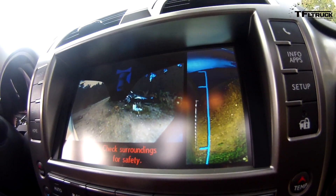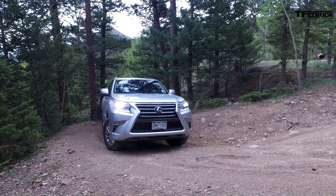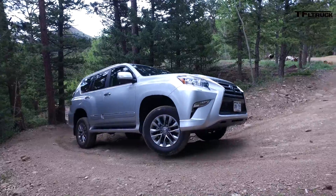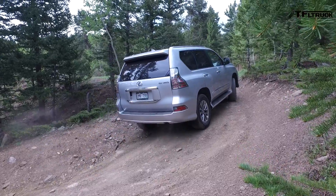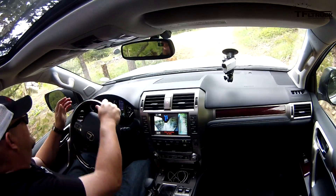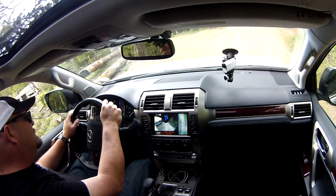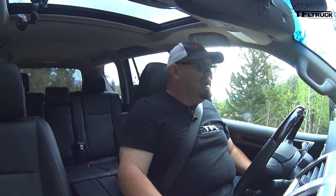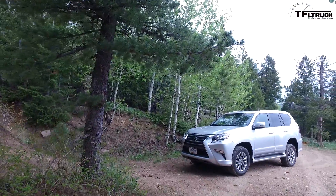I just want to make sure I have room for the trees. I'm using that camera — it's cool. It doesn't care. No problem at all. You don't even really need the momentum. I heard one wheel slip for just a second. The final obstacle should be interesting. The deep rut on the left, on the driver's side, is what really catches vehicles off. Every time we use it, we make it that much deeper. It's getting pretty bad now.